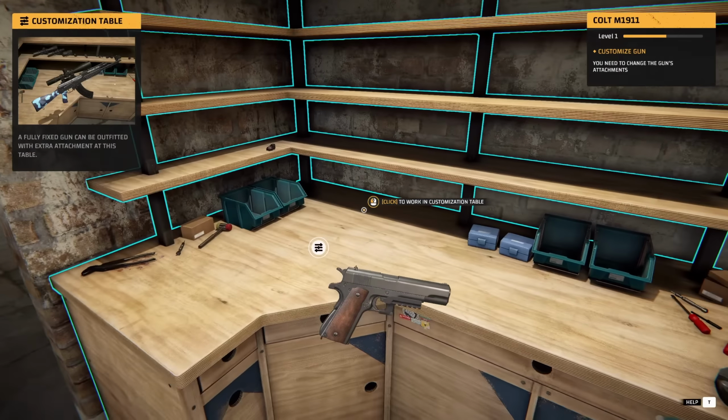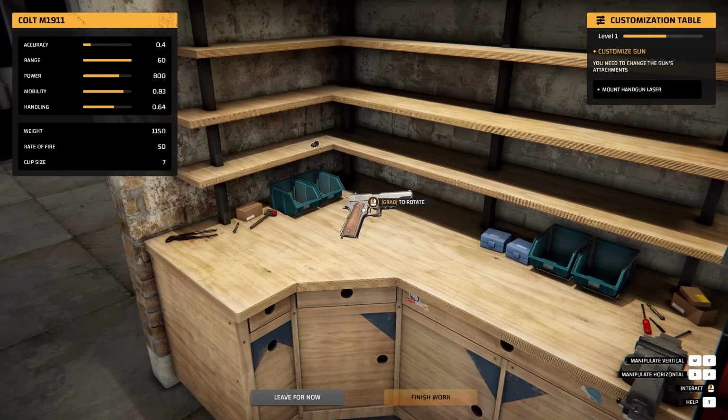Oh, okay. Oh yeah, we gotta put the laser mount on. Where is it? Okay. So how do we find... Oh, there it is right there. Okay, pick this up. Put that on there. Okay. Oh, it doesn't even... It just clicks on. Nice. Okay, finish work there. Unique non-functional modifications like attachments and paint.